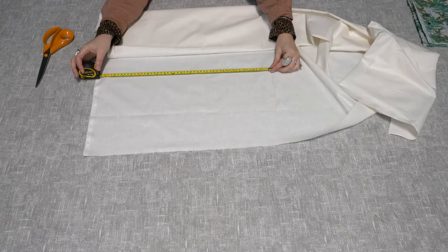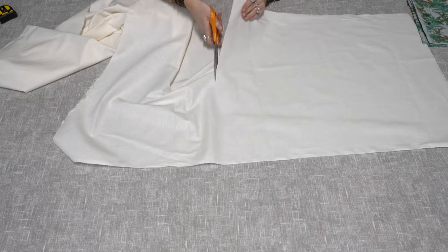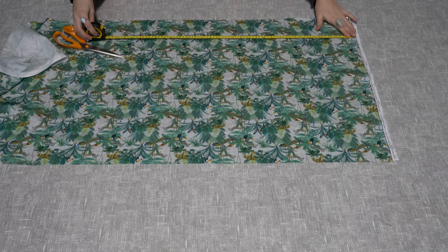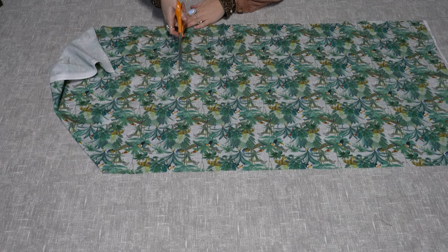Firstly, cut out 1x50x66cm piece. This will be for your back. And then 1x50x81cm piece. This will be of your main fabric.